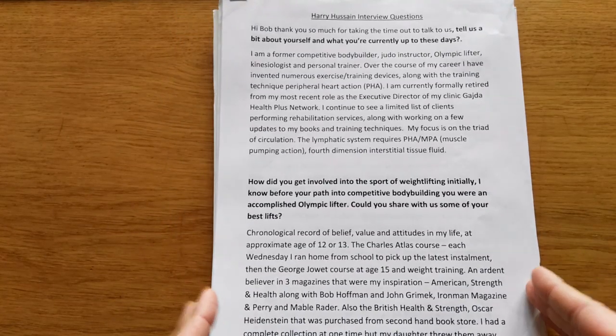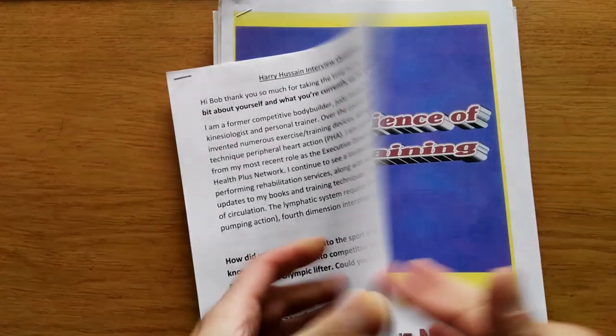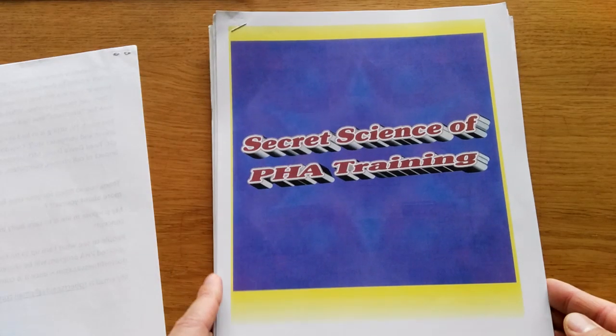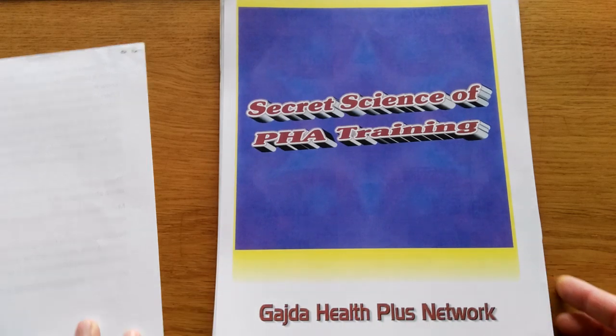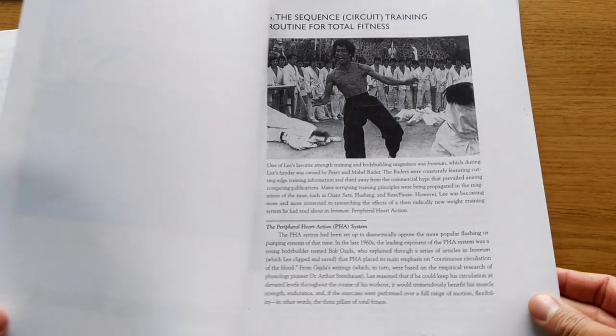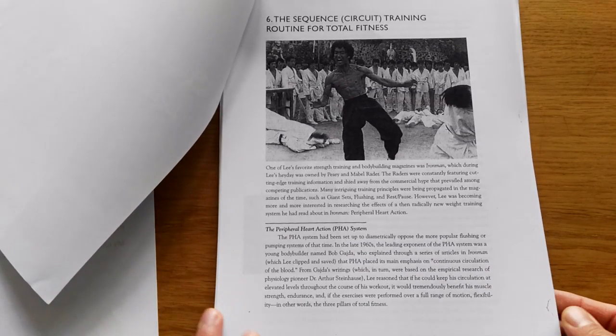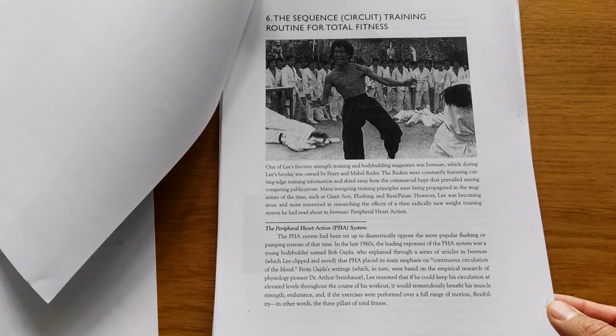Here's an interview that was conducted by some guy called Harry Hussein, where Bob answers many different questions. The second very interesting article here from Bob Gajda is actually a scan from Bruce Lee's book, where Bruce Lee adapts the PHA training system as taught by Bob Gajda, and you can see that right here.